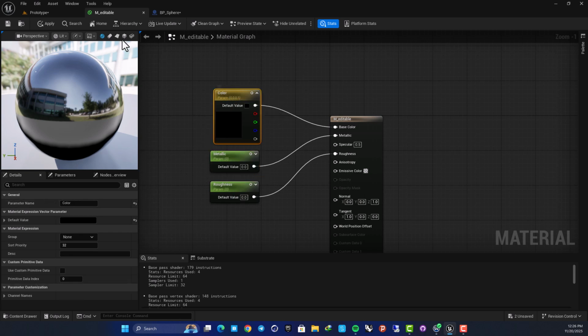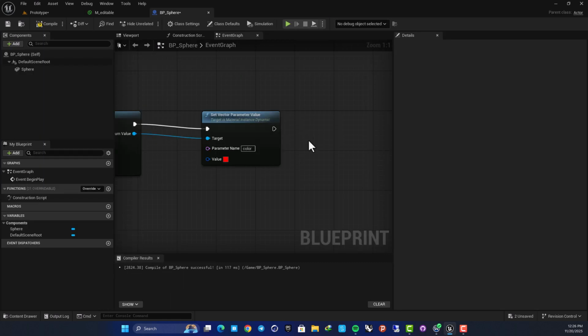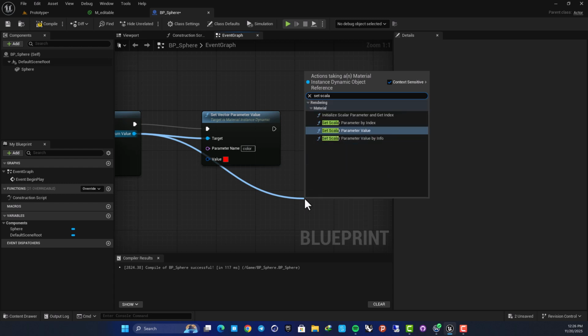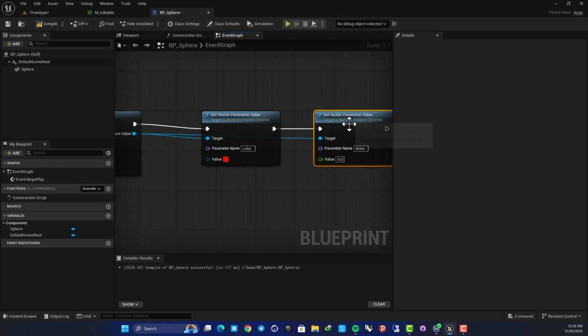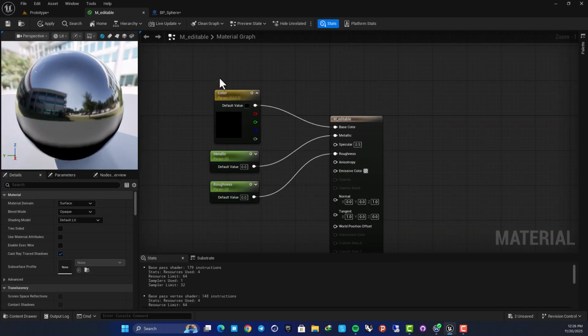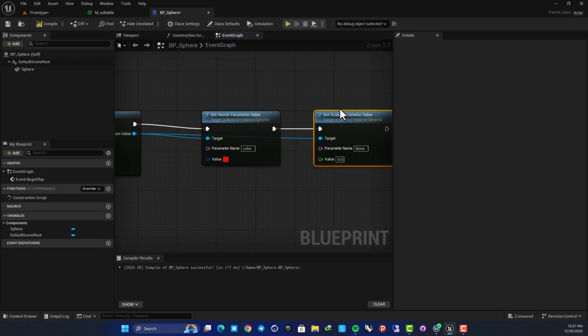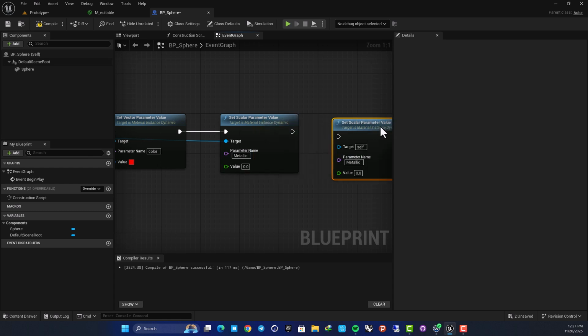This one was a vector, but these two are scalar, so here search for set scalar parameter value, then write the names. So this is metallic, and make sure you don't misspell anything, otherwise they're not going to work. So we have a double L here, and next do the same for the roughness.